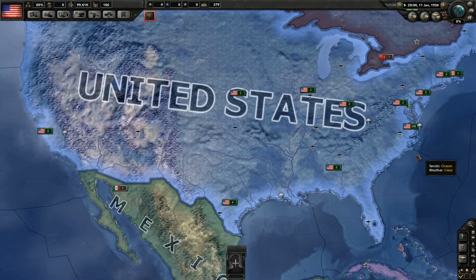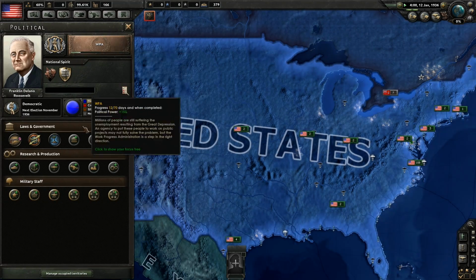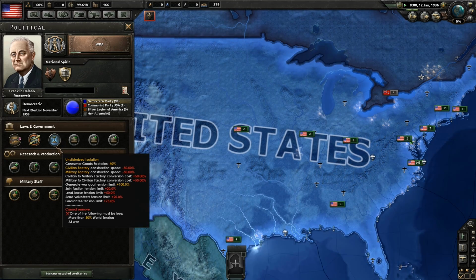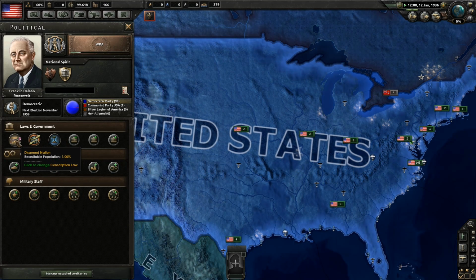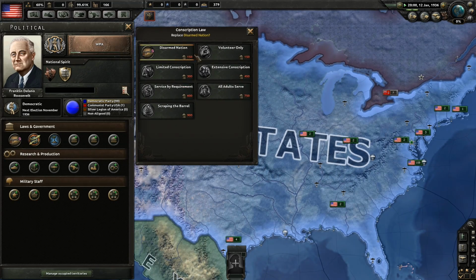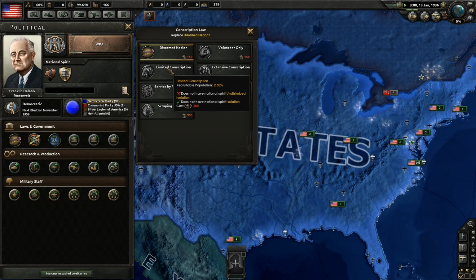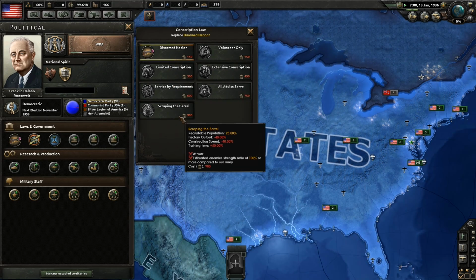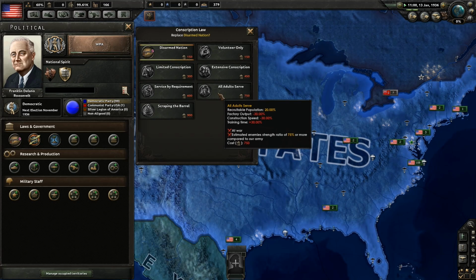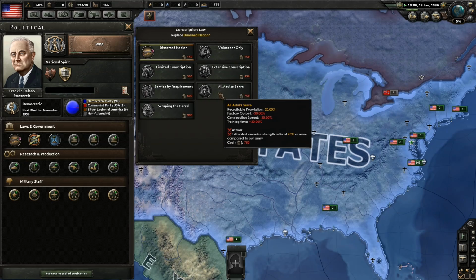So I got a timer started. It's like the episode just started here. So let's go into our... So we're researching that. So undisturbed isolation. We can also disarm our nation, which is dumb. We have a disarmed nation here. So we need to change our conscription laws. Like I'd rather go to like all adults serve, but they have to have more than we do. We can at least do extensive.